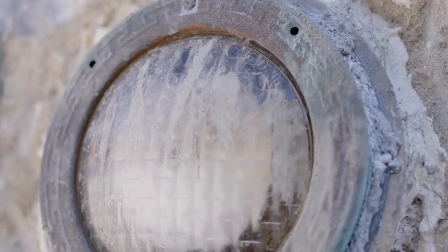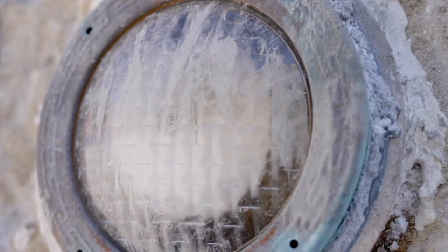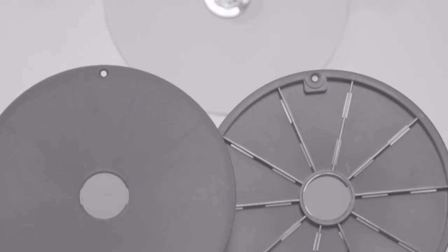In the pool industry, there are about 6 million pools that have the old, huge standard pool niche. And there's never been a way to transform from that light to a small LED until now. So the QwikLED adapter makes it possible for older pools to use energy-efficient LED technology. That means 50% less energy use and less waste. From my family to yours, let's keep that energy use down.